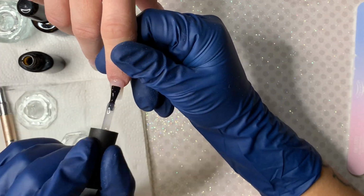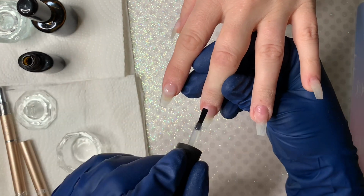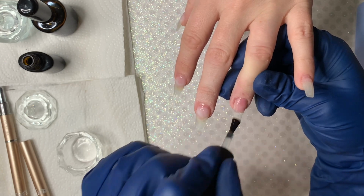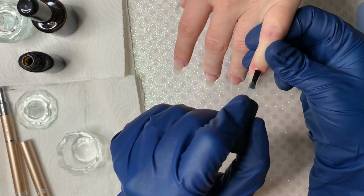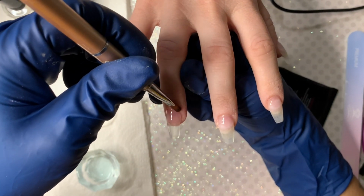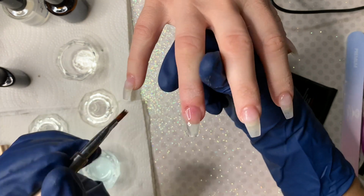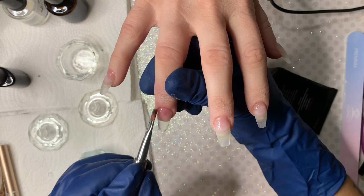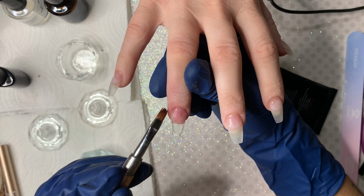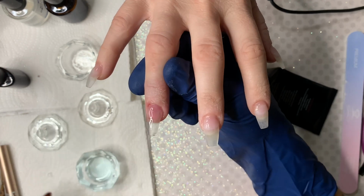So right here, I'm just going in with base coat from Beetles, and I am just applying it on the natural nail, on the nails that we're going to infill, and then I'm applying it to the whole nail on the ring fingers to give the polygel something to adhere to. So right here I had already applied the polygel before I realized I didn't hit record. But I just applied a thin layer, and you'll see me apply a thin layer on the other one, and then I go back in and do a little cuticle bead.